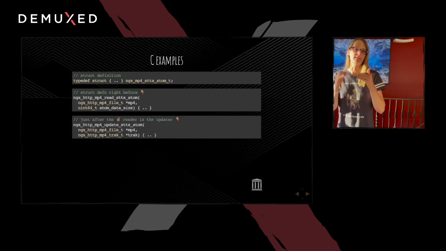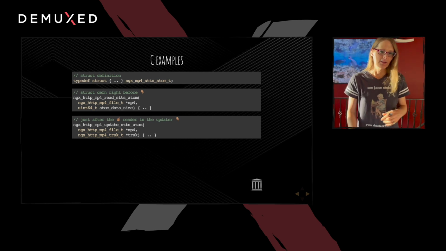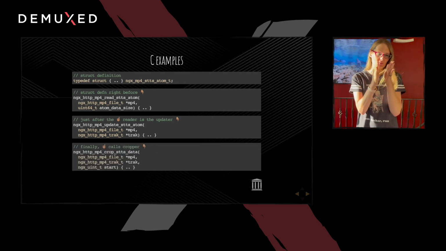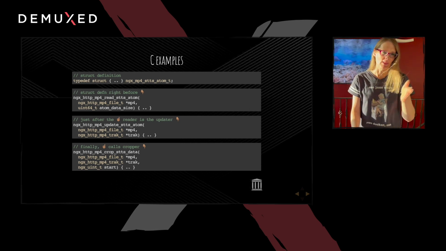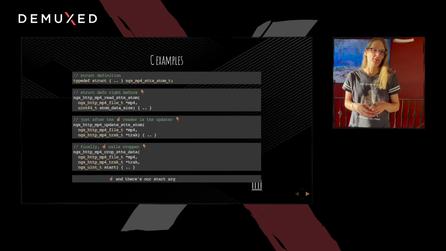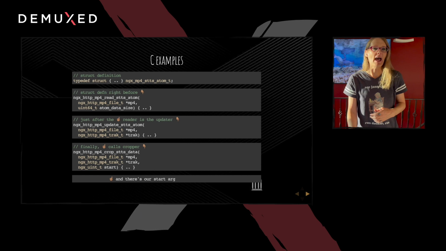Right after there is the update STTS atom function, because we've got to update it and change some stuff around. And right after the update method is a crop method. That crop method is going to cut to your start and end, and that's where we're going to be doing some additional changes. You can see from that last method that that's where the start gets passed in. So that's where we're going to be doing some of the deep hacking.